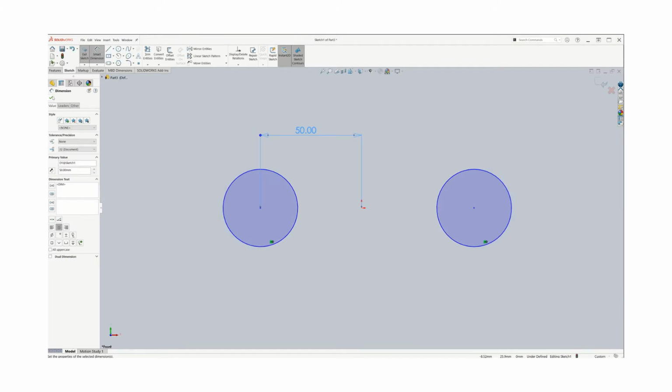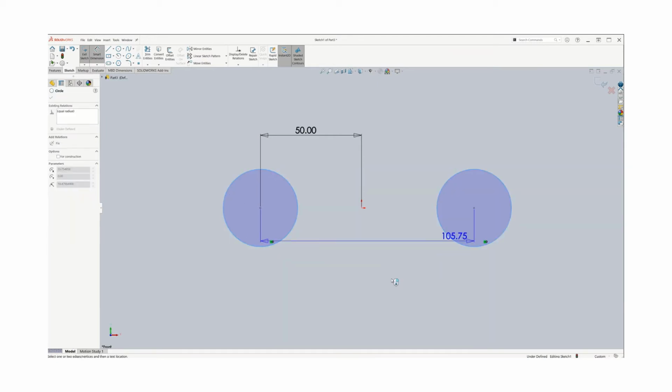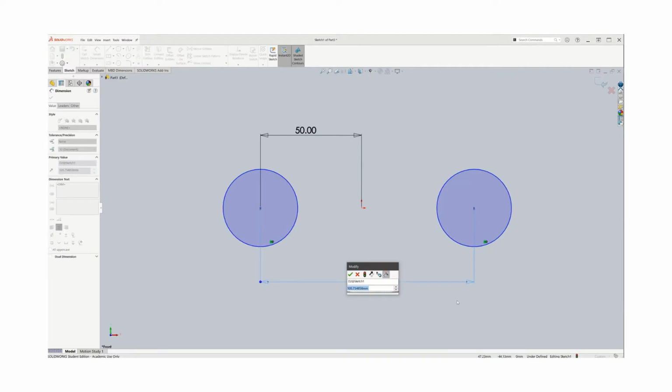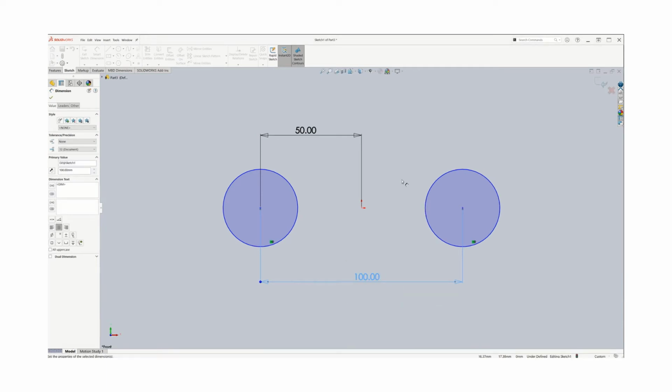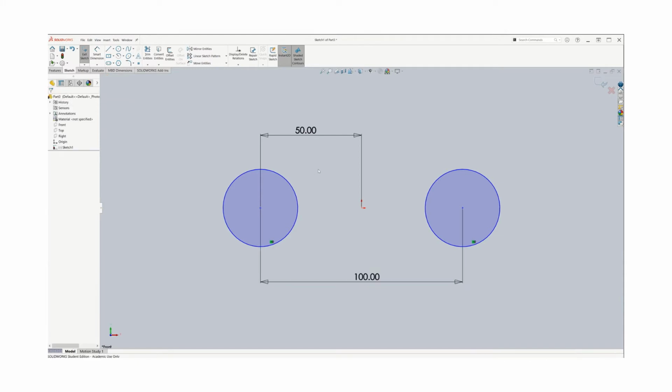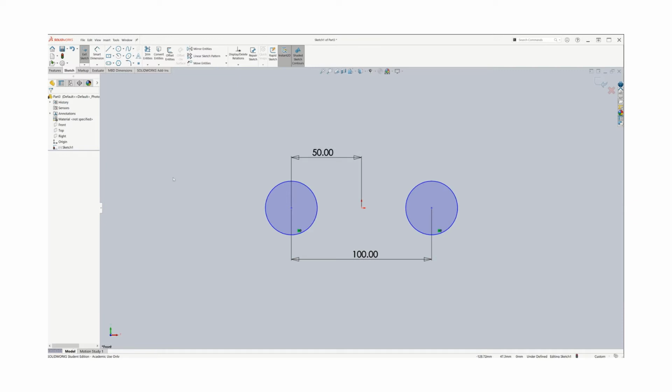Since I made those two circles equal to each other, once I change it, the other one also moves. To make sure this is what's happening, I will choose this circle and the second circle, and it doesn't show the same, so you will choose that it is 100. So both of them are symmetrical, because since we put the equal relation, it pushes or pulls so that it makes these two circles symmetrical. So those are the two circles we have.